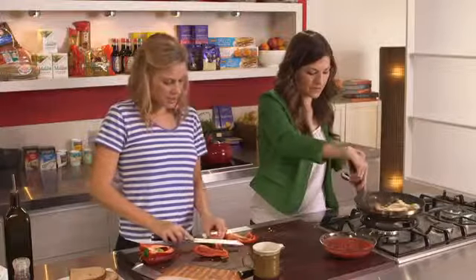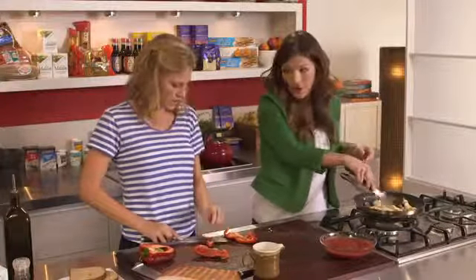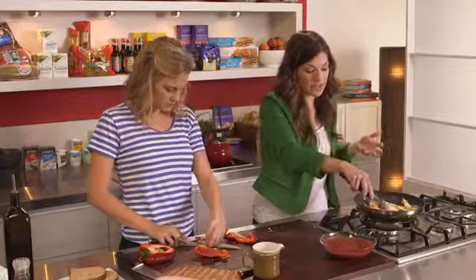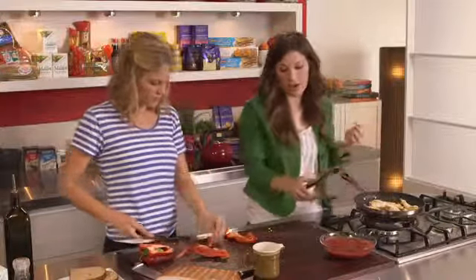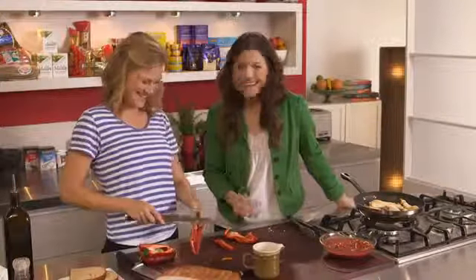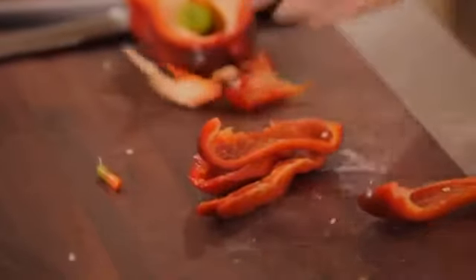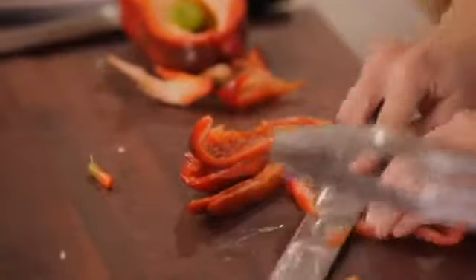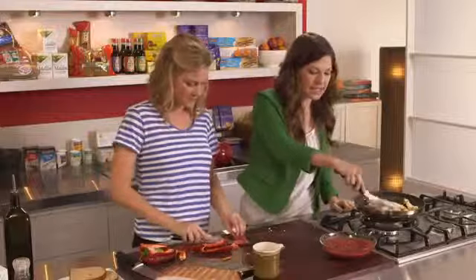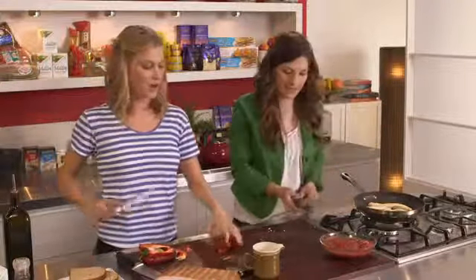So when you're dieting you're allowed to drink wine? Well, this is cooking with wine. What is your philosophy on alcohol when dieting? Curves are big on women's health, and for women's health it's important to have moderation with alcohol — so one drink a day is healthy. Moderation. Cooking is different though — the alcohol evaporates, it's cooked off. That's exactly right, so this wouldn't count as your one for the day.